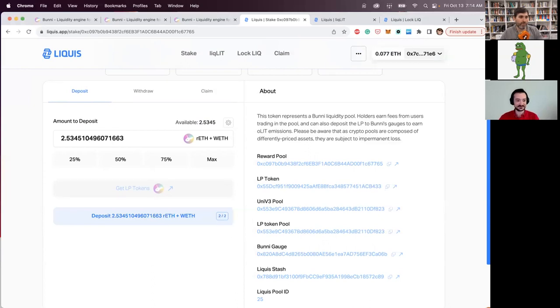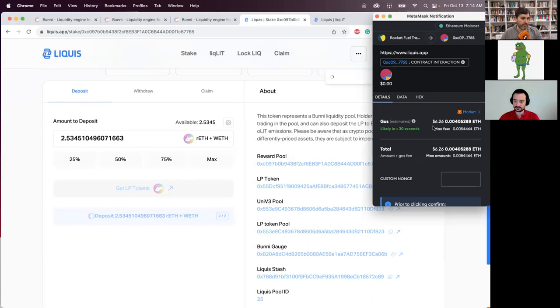Yeah, wonderful. Okay, cool. So what we did then is we approved the tokens. We put the Bunny there. So now it says deposit. I guess I just press deposit, right? And get my tokens in there. Exactly. So let me do that. Okay, now I should bring up the MetaMask again.